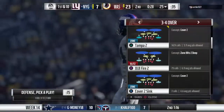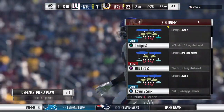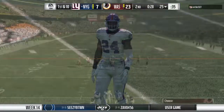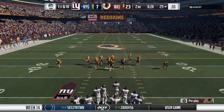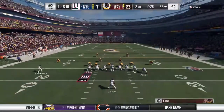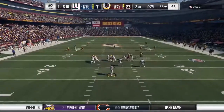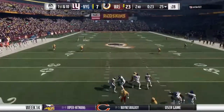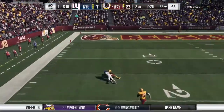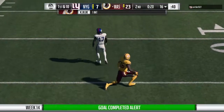And with time quickly fading here in the second quarter, not sure how aggressively, offensively they want to play this. I think we'll find out just how much they trust their guys in this situation if they decide to take a shot. Off play action. Webb. They'll let it go deep for Beckham. A 50-50 ball here, and it's intercepted. Picked off at the 16.